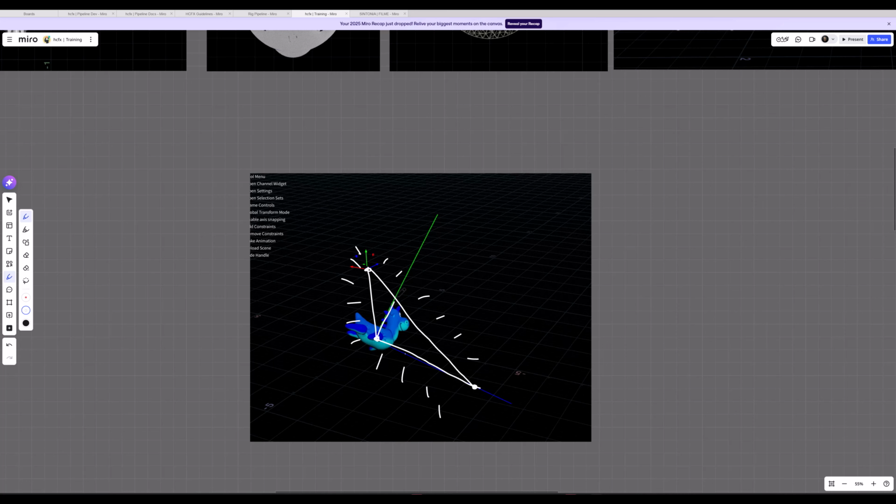This direction here, this axis here, is in the same plane as this triangle. So that's what the Lookat constraint tries to do when orienting this secondary axis. It will orient it in such a way that this axis is always in this plane. So in other words, this direction here will intersect this triangle.